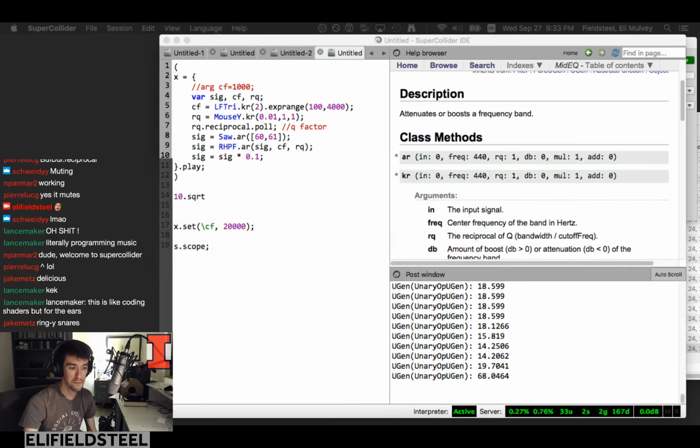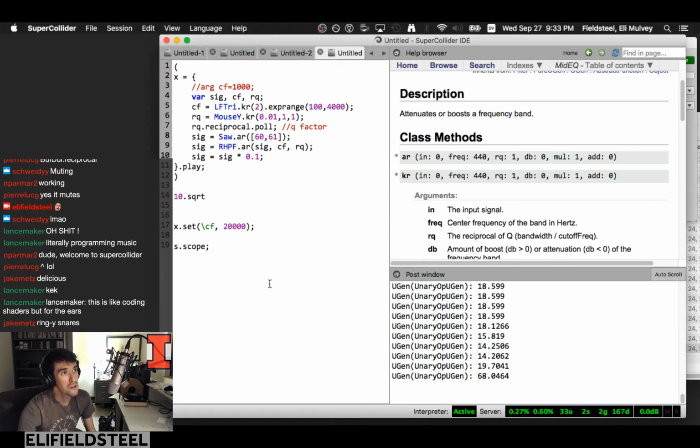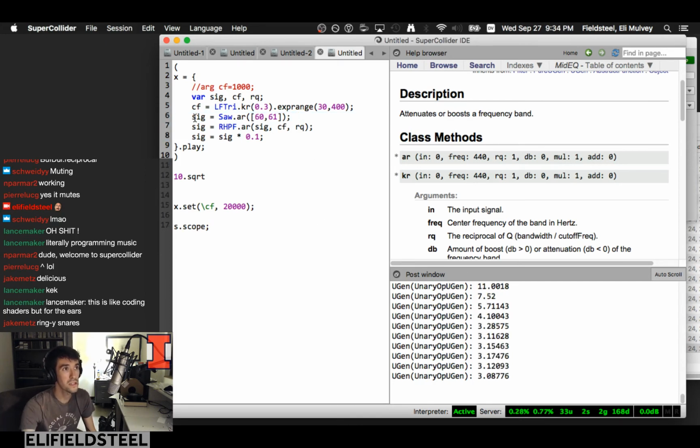We're making progress here. So that's buffers and filters. I think there's just enough time to do maybe one last class of unit generators, and that's panners. So I think we can stick with what we have here. I might make this slower and not quite so extreme. Maybe this will be nice. Let's just say keep the quality at 1/30. I want a low pass filter. That's what I wanted.